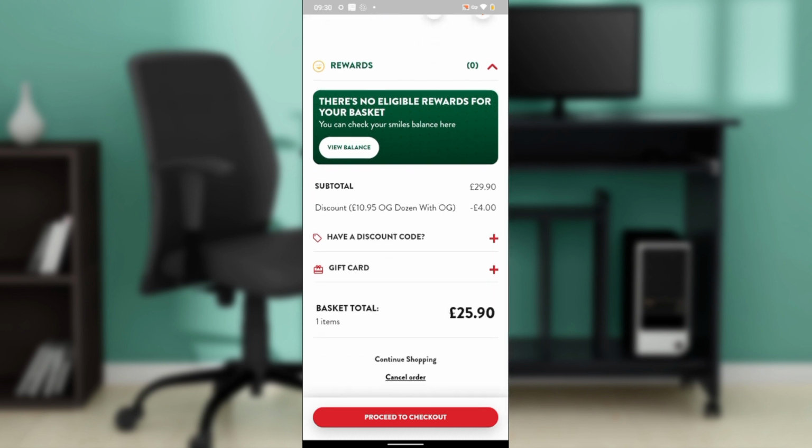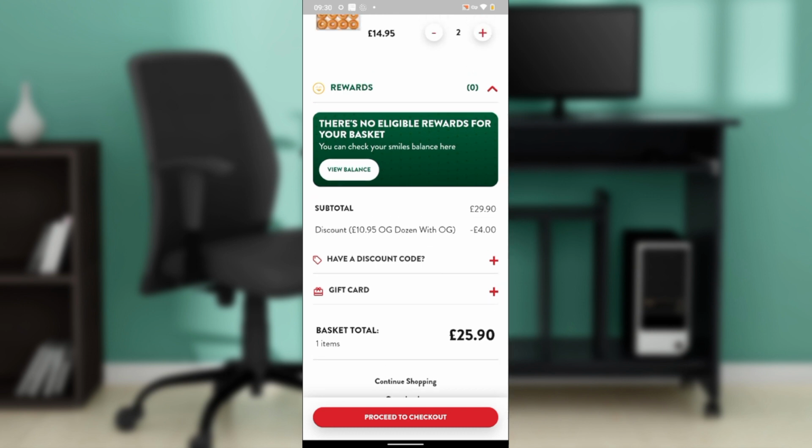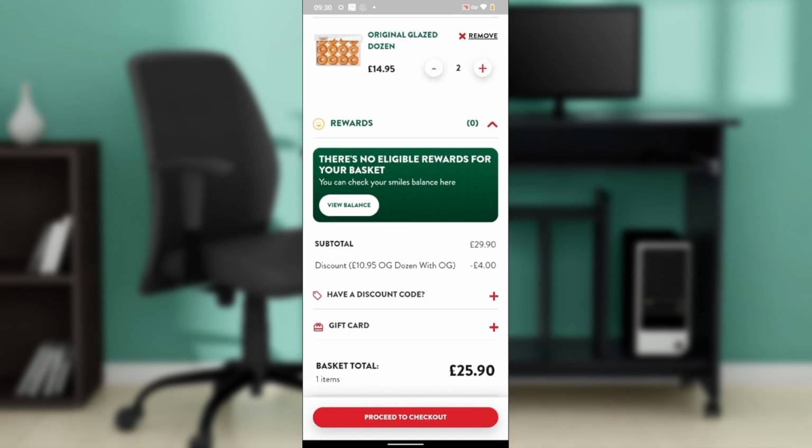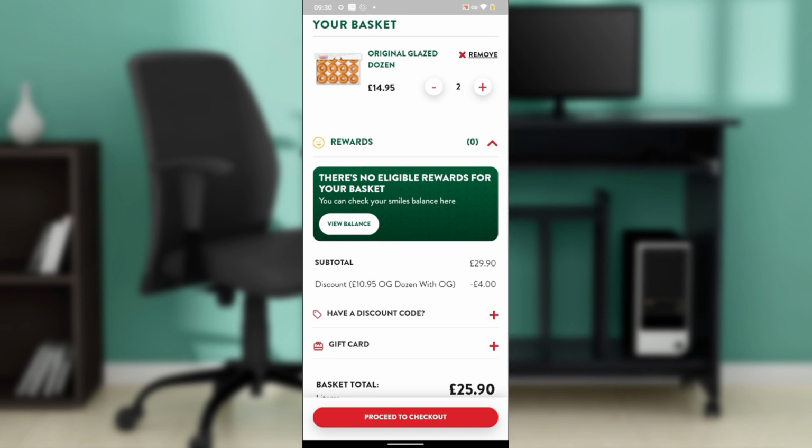And once you apply it, go ahead and click on proceed to checkout at the bottom corner of your screen, and whatever amount you're going to have to spend on that donut is going to be deducted from your reward balance. So that's pretty much the process. You can go over this tutorial from top to bottom to get acquainted with the steps, and once you're done, you'll be good to go.